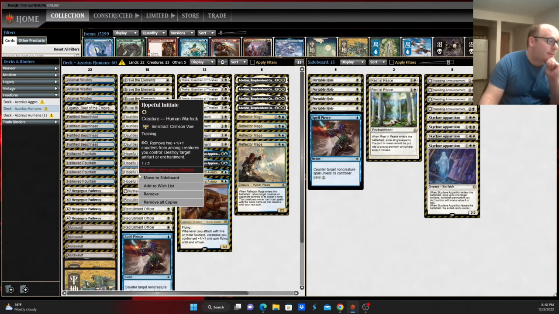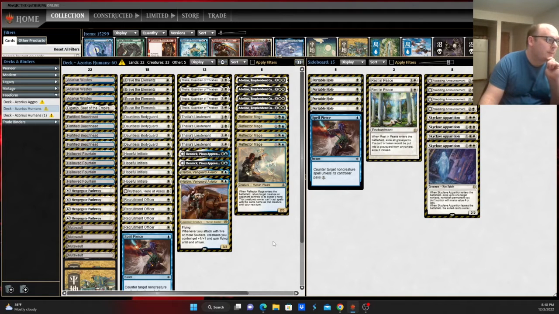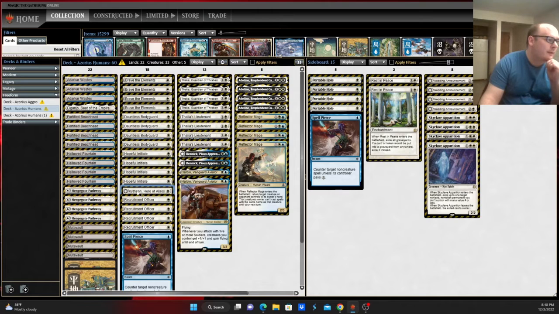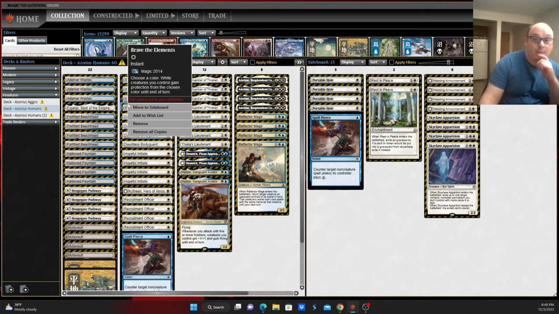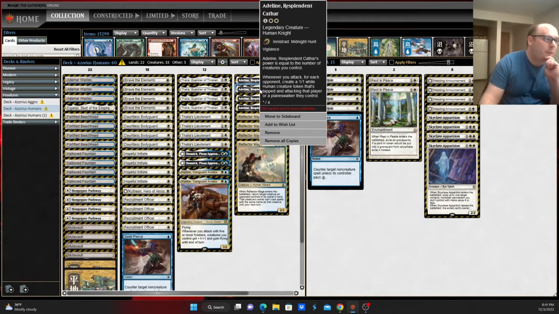Beyond that, you have access to obviously Hopeful Initiate and Dauntless Bodyguard that you already see in some of these lists. Obviously, Initiate can help deal with enchantments or artifacts. Kithion as a 1-of can be a 1-mana Planeswalker, especially when you're a deck trying to swarm the board. And then you still get to play the power of Brave the Elements. You still get to play Thalia and Thalia's Lieutenant, getting to pump the team and disrupt your opponent, as well as the power of playing Adeline.